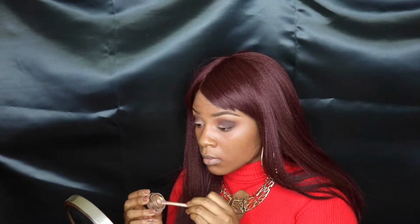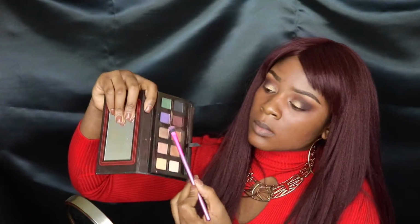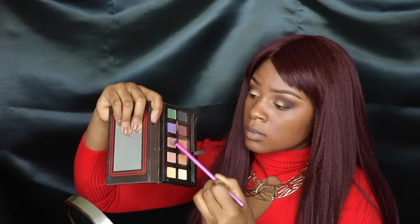Finally, I'm going to take my Maybelline Color Tattoo in the gold shade and pat that slowly onto my lid area. After putting down the gold Color Tattoo, I'm going to place the shade Topaz from the palette right on top of it, slowly building up the intensity and covering the area.